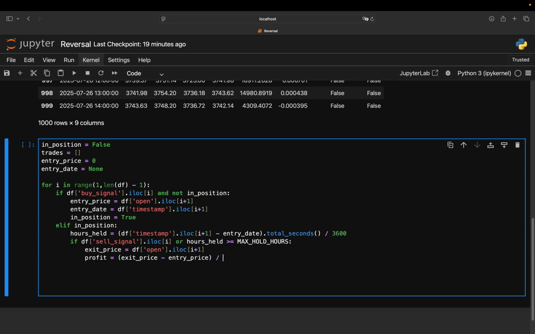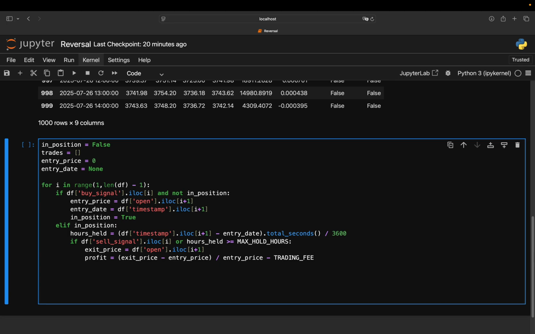And that in relation to the entry price. Now, you also have to pay for it, so I'm just subtracting the round trip trading fee to get the realistic profit. And with that, I have a profit of one trade here, which is being triggered.